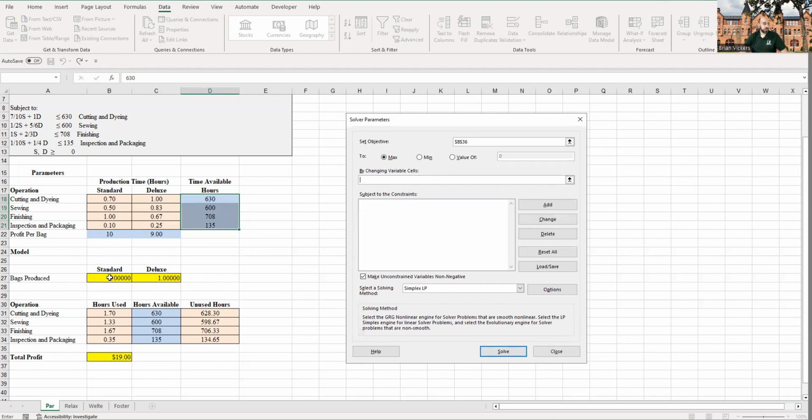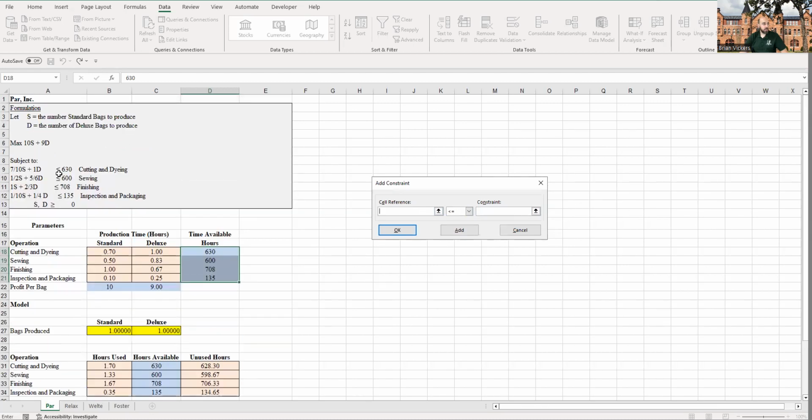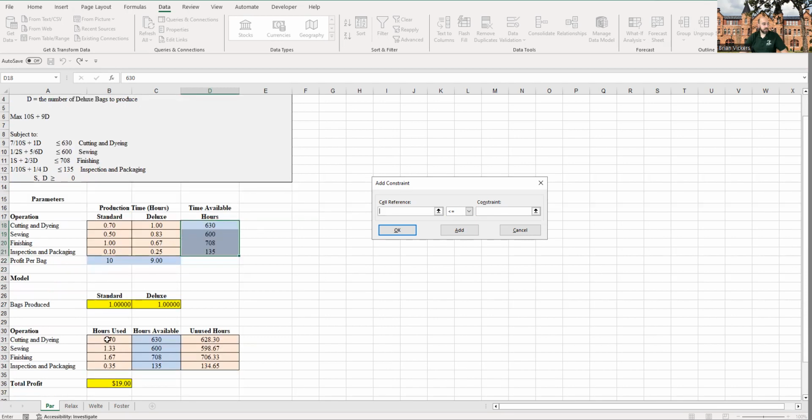So the decision variables are right here. It's however many we make. We don't know what we're making. Solver is going to tell us how many to make. It's going to tell us the exact amount to make in order to optimize this solution. Finally, we want to add some constraints. So constraints are set up as a left-hand and right-hand side. And because we formulated these, we know that all four of these are less than or equal to. Whatever's on the left side on hours used is all less than or equal to the hours available.